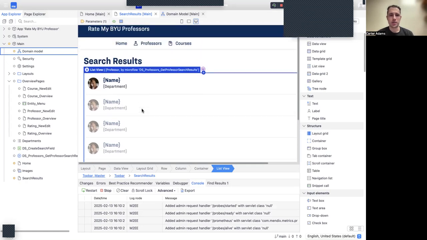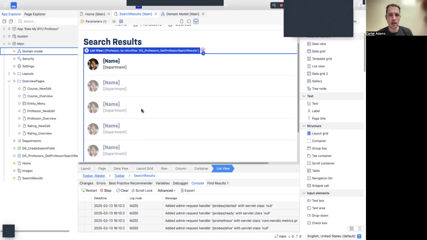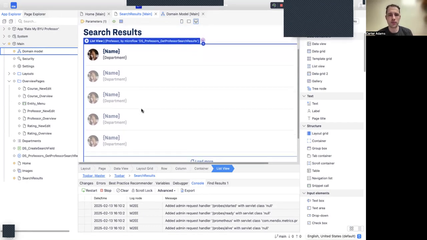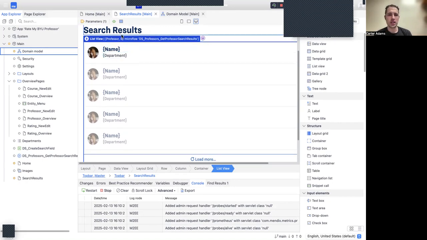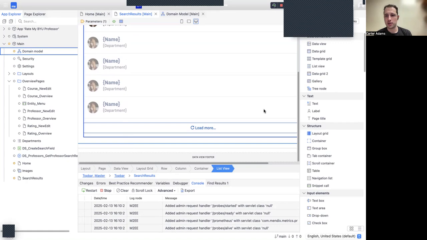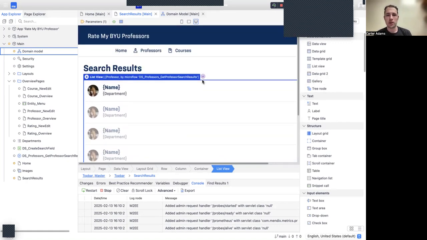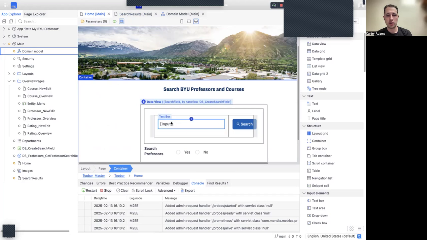This is great. Okay, let's hop back over to this search results page. And now let's actually create another list view that, well, actually, I might leave this for you guys. I want to challenge you guys to create another list view just down right here. I'll create one really fast and I'll show you guys what I want you to do. I want you to create one for courses and configure searching on courses with this input. And I'll give you guys a hint of how to do that.